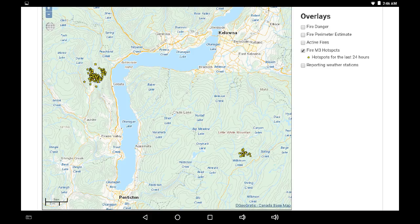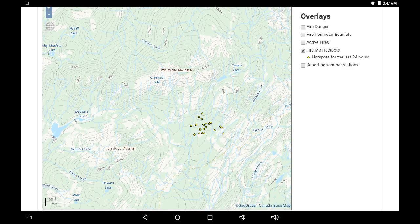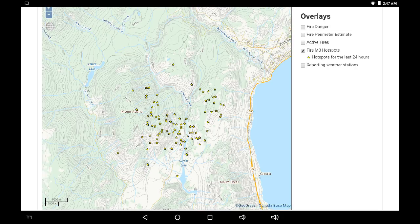South of Little Big White, I am seeing expansion — it looks like it's gone to the southeastwards and it's throwing out hot spots ahead of it. It appears to be quite volatile. Looking over at Peachland, I'm also seeing growth — like lighting a piece of paper in the center, it's moving outwards looking for new fuel. I am seeing hot spots along the western side of Garnet Lake, and it looks like it's moved over the hill into the Dark Valley, which is a very dense forested area. We will take a look at Peachland and the fire that started up south of Little Big White to the east of Greyback Mountain.